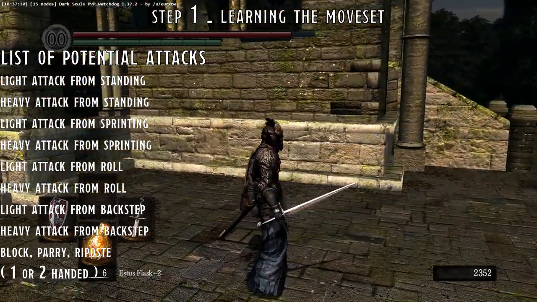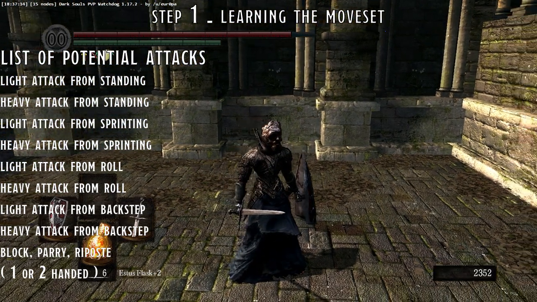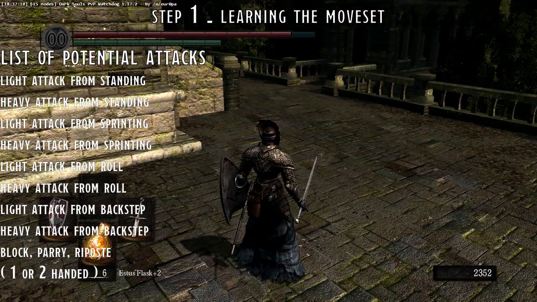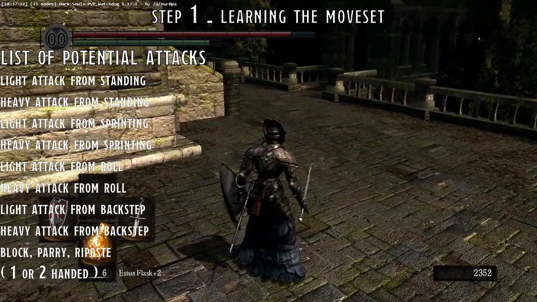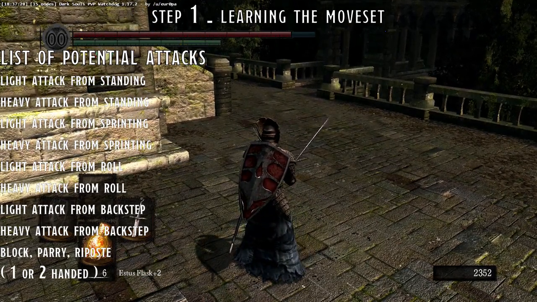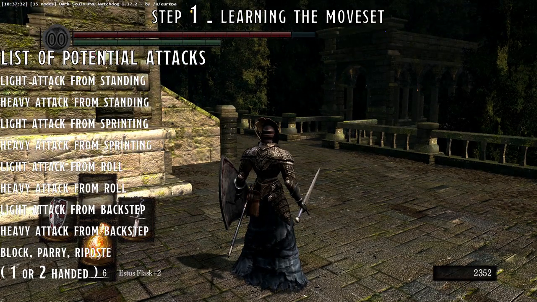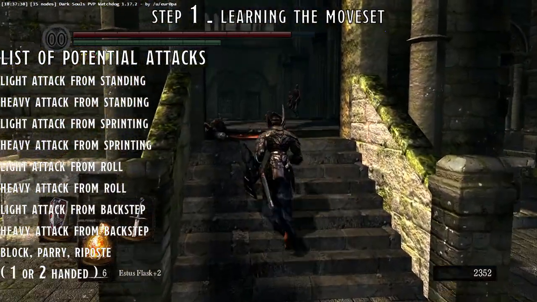If you approach this game as pure action, spam attacks and win, you're going to die. It's much more like a very fast game of chess, where making the right move at the right time is the key to victory, not simple, raw aggression. Once you've picked a weapon and discovered its moveset, knowing what light or heavy attack will do in any situation, it's time to go to Step 2.